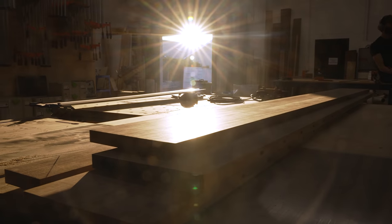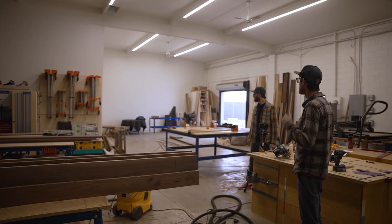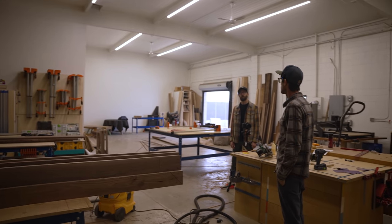Let's figure out where we're going to do this. Maybe we just move this table and do it right here on the ground. Get a couple pipe clamps because we're probably going to want some cranking power.